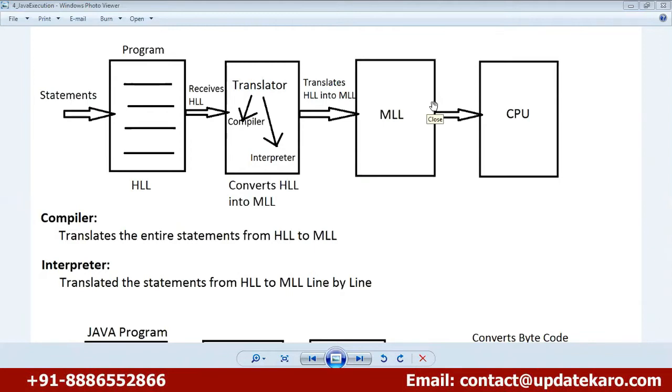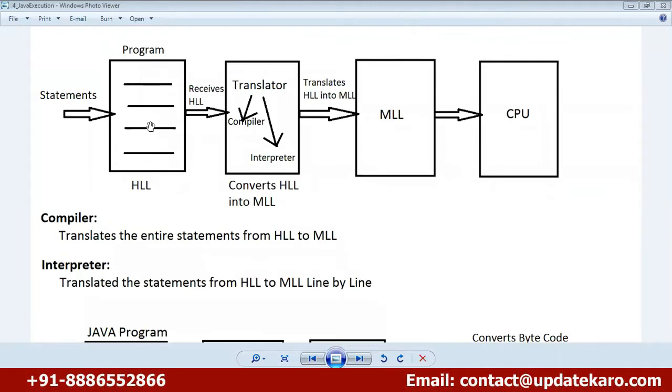Normally, whenever we want to write any program, we open a notepad or any file, then we write the program. After that, we save it with its extension: .java for Java, .rb for Ruby, and .html for HTML. So every program is saved with its own extension. Each and every line written over there is called a statement.